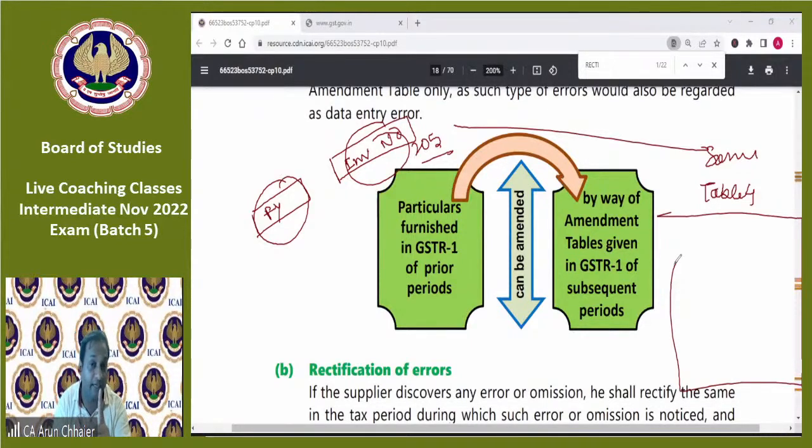Repeating once again, try to understand the method to use for the amendment. Whenever we are doing the amendment, we put the financial year first, then the invoice number. Once we enter it and the system matches, they will open the entire original table in which you can do any amendment, whatever you want.